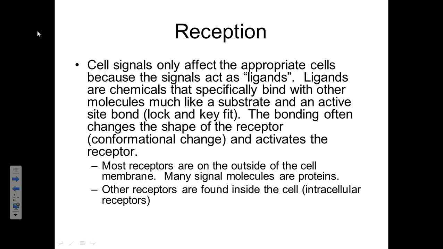Usually the receptor will run all the way through the membrane. So there'll be a piece sticking out on the top, and it'll go through, and there's a piece sticking out the bottom. Where's the change in shape usually happen? The piece in the bottom that's inside the cell. So that actually transmits the message from outside to inside. So that's one of the key things that happens. That message is transmitted from outside the cell to inside.